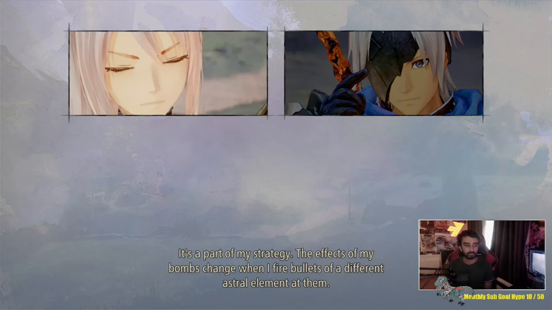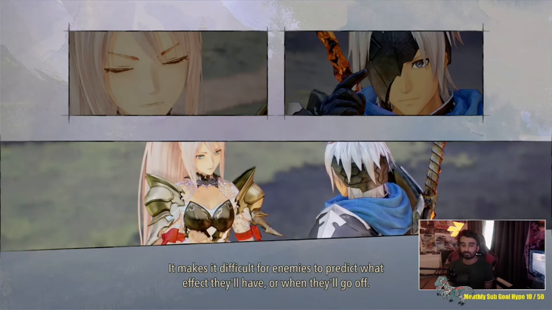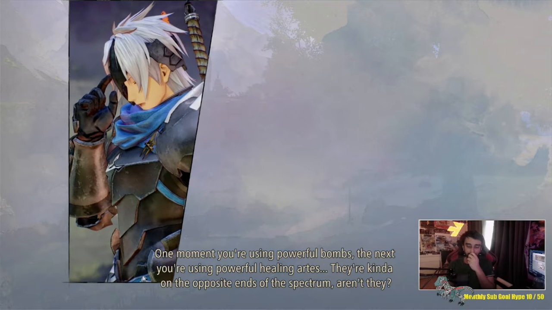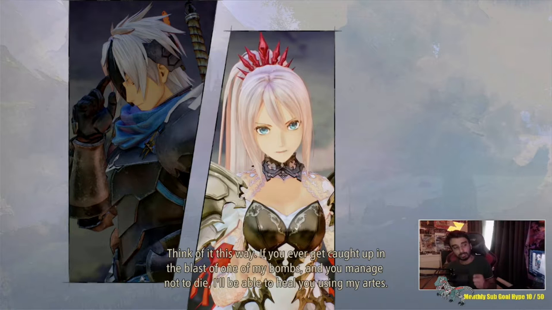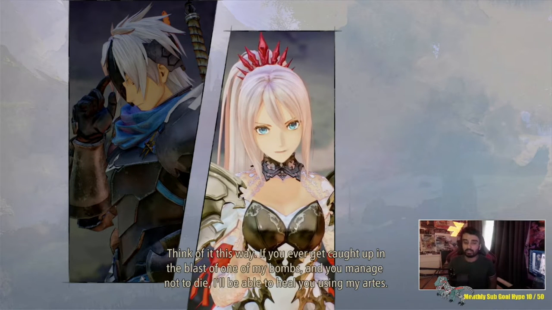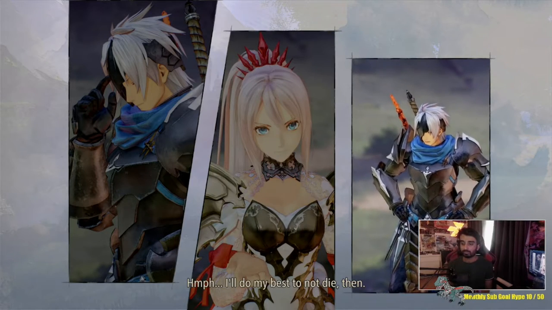It's a part of my strategy. The effects of my bombs change when I fire bullets. It makes it difficult for enemies to predict what effect they'll have or when they'll go off. One moment you're using powerful bombs, the next you're using powerful healing arts. They're kind of on the opposite ends of the spectrum, aren't they? Think of it this way. You would think this guy is edgy, right? You think this guy would be an edgelord, but he's not. I'll be able to heal you using my arts. I'll do my best to not die then.